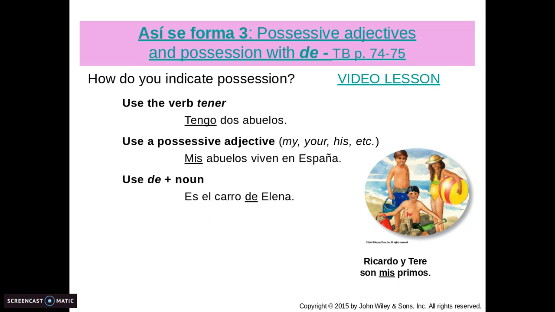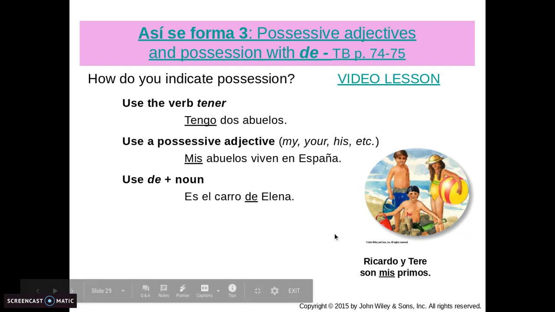In Spanish, you do not have a possessive with the apostrophe S. We don't use the apostrophe S. So we can't say Elena's carro, okay? No es Elena's carro, es el carro de Elena. So when we're saying that something belongs to a person and we're giving their actual name or we're giving the noun, and we're not saying my, his, her, your, or our, we're saying that it belongs to someone, okay?